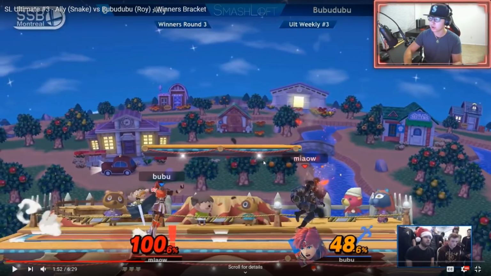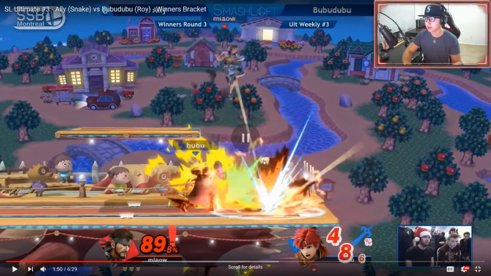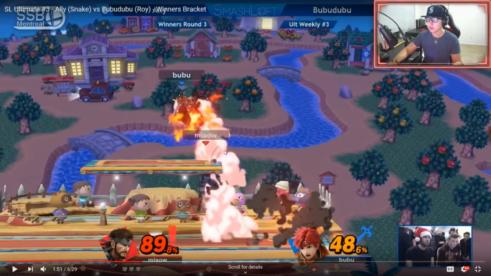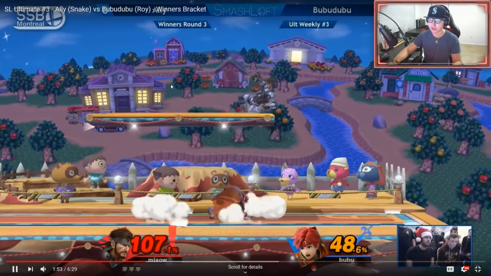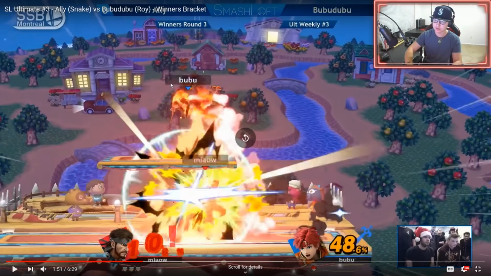So he tried to combo him there. So notice how he lands the C4. He's holding the grenade right now, and he air dodges. Basically, he was hoping that when he air dodged here, the grenade would explode in time to hit Roy again. But he mistimed a little bit. If he landed, that would have been really crazy. Oh my god.